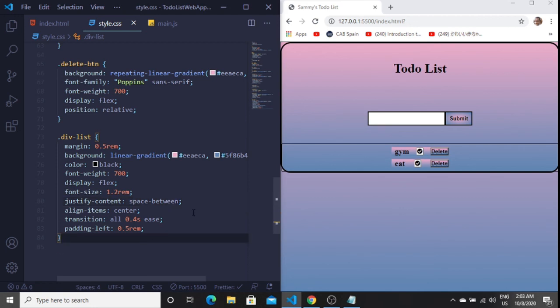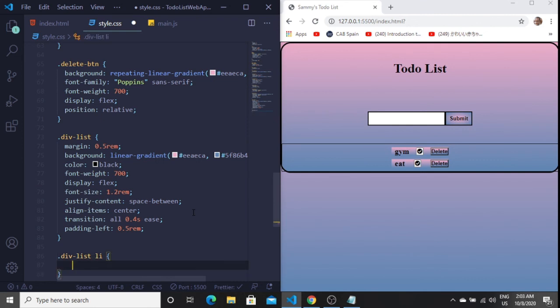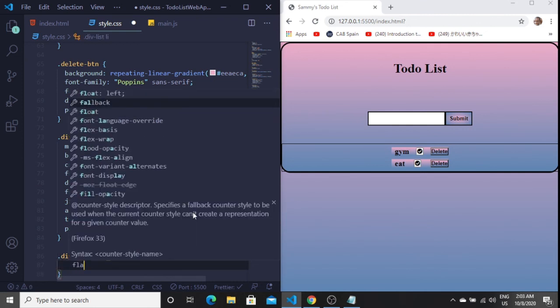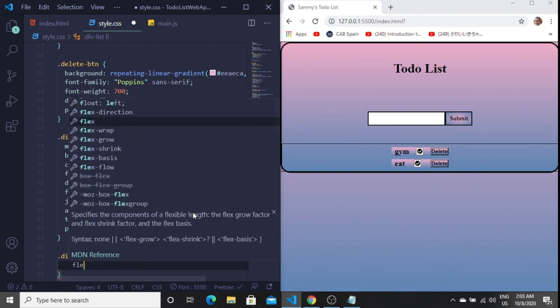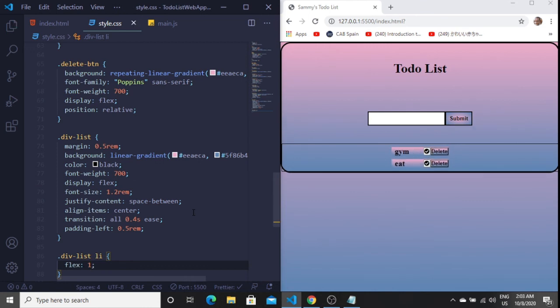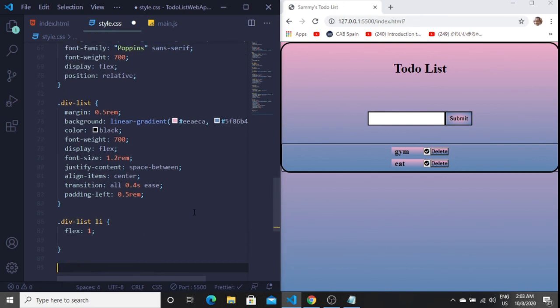So the next thing is div list li flex one. Exactly. Now it's looking more and more like the list we want it to be. And that's it. Let's go to our checker.